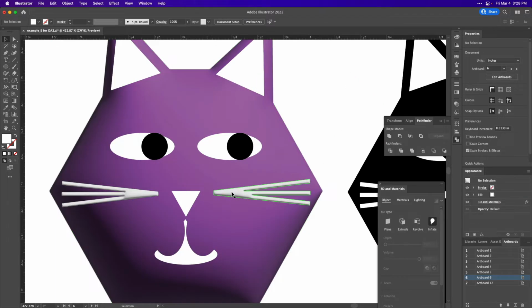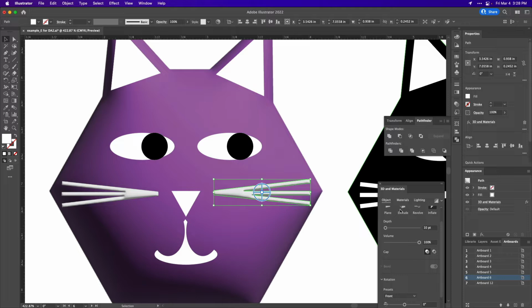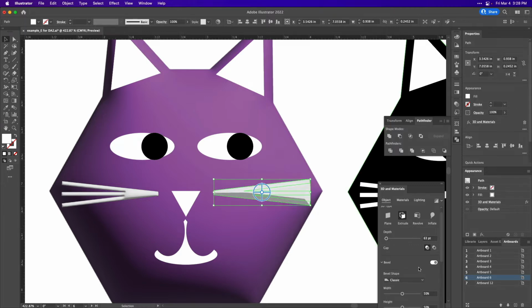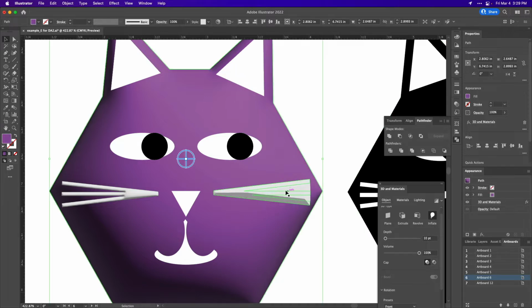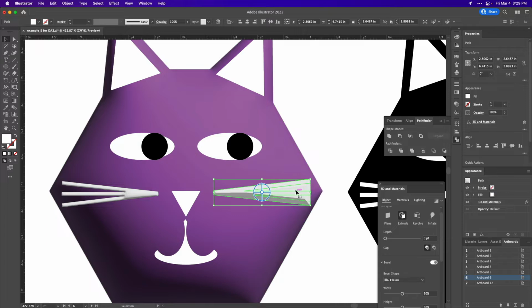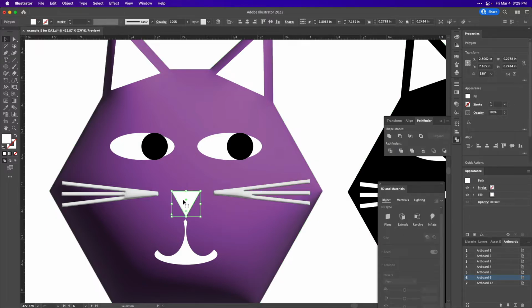Now to show you inflate for these, also I may try a different technique. Maybe I do one for one side and something else for the other side, just to see the difference between the two. It doesn't look like that's going to be a good option for mine, so I'll keep it on inflate. But for the nose, I have a feeling that we could try something different.